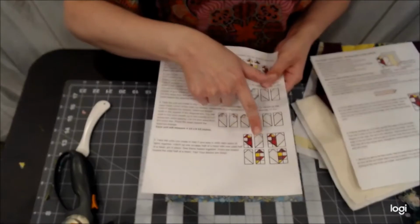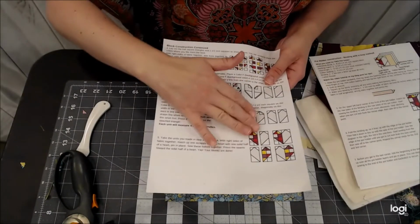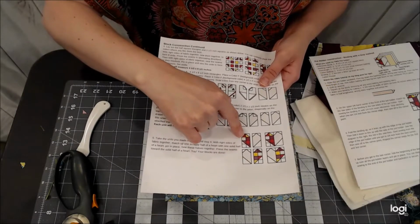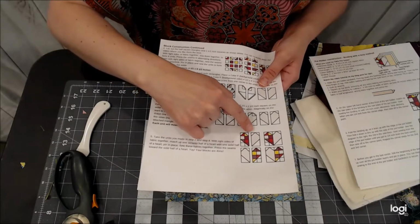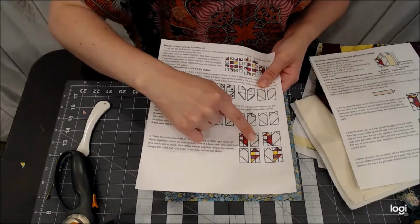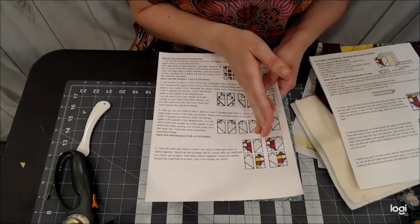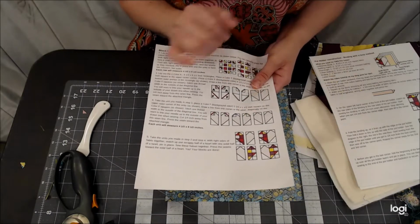So once you have all 4 of your half hearts completed, you will, with right sides together, match up a scrappy with a solid and a solid with a scrappy, pin down the center. I like to match up the points, pin in place, and then sew down the center. It would have less bulk pressing toward the solid half heart.